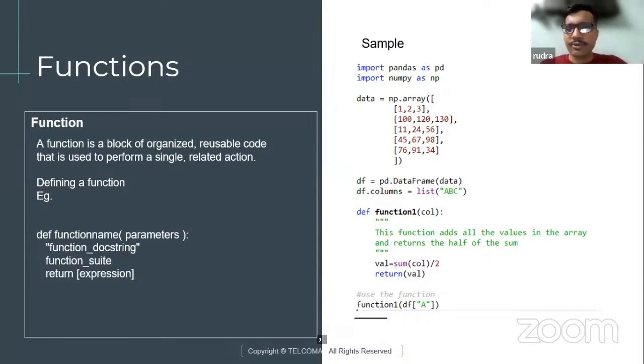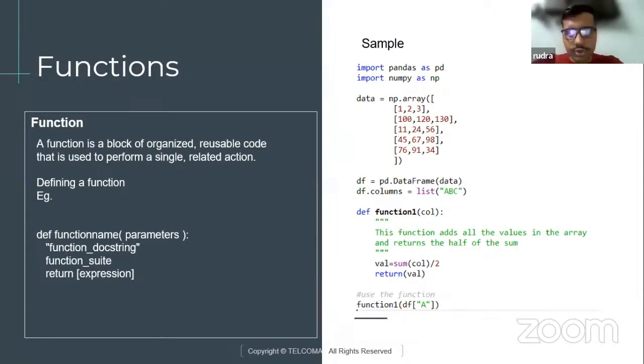If you see the sample here, these are the libraries, don't worry about the library names for now. np.array is used to create an array. Understand this like any list. If you take an example list, let's say list 1 that we saw in the last lecture, you want to save these 3 or 4 different lists, then they can be stored in the form of data.